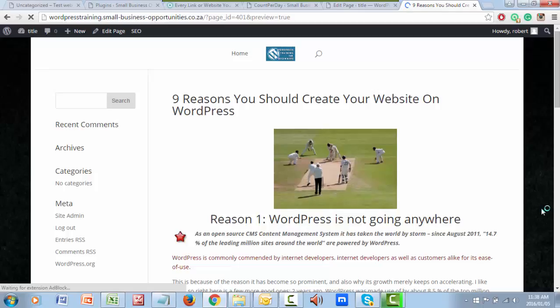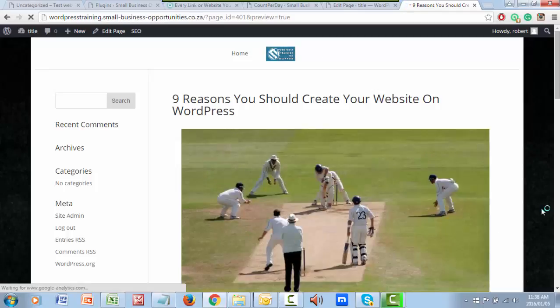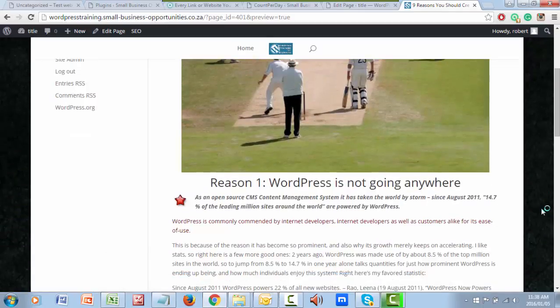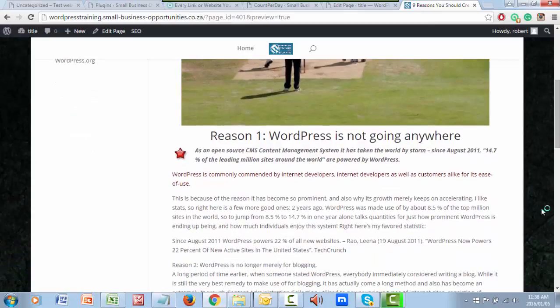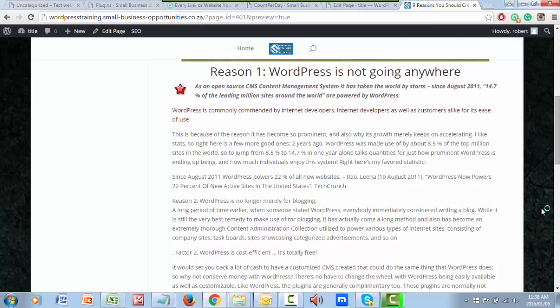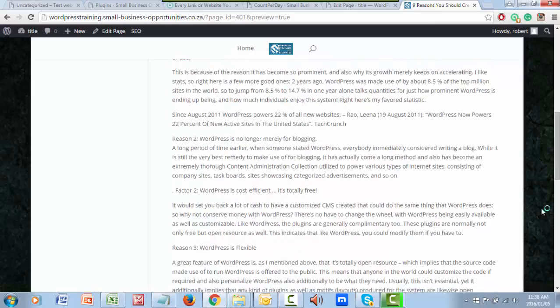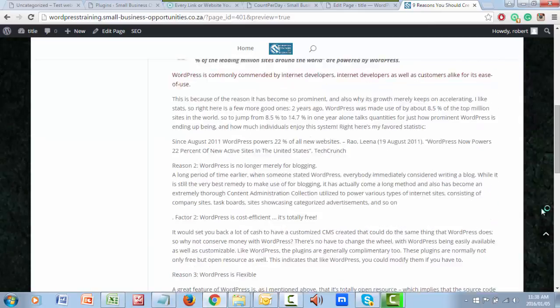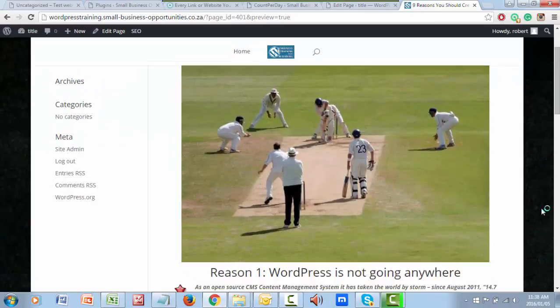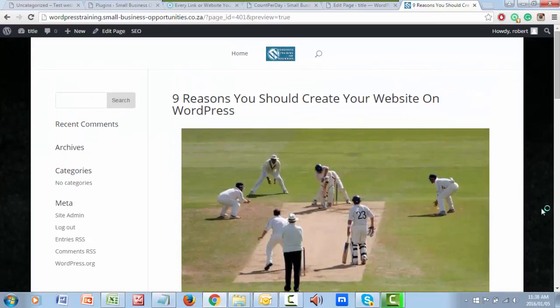So I've now got a more interesting page as it appears. As you can see, you would format your page as you go. You would add little bullet point stars if you want, and there's your red, there's your italics and your red text, and you would do that all the way down if and how and when you want it to look cool. Okay, so that is how to do your images and format your text.